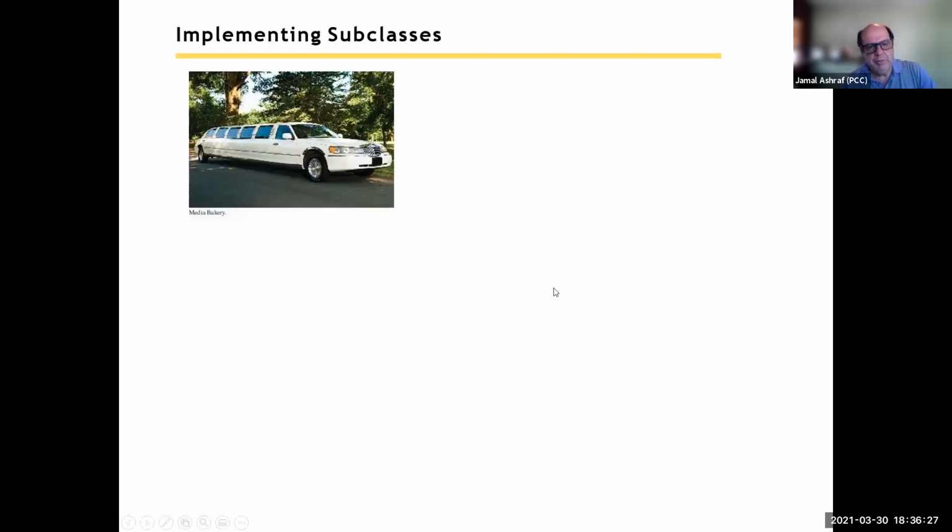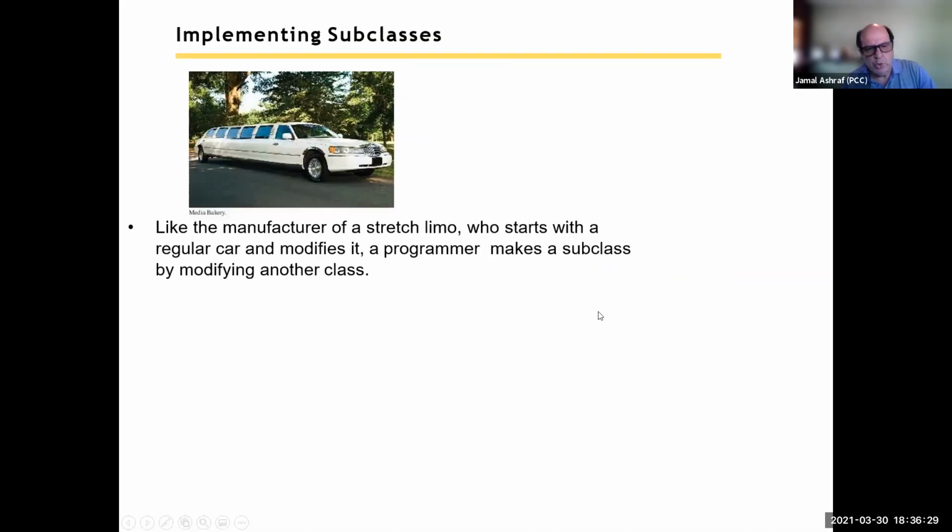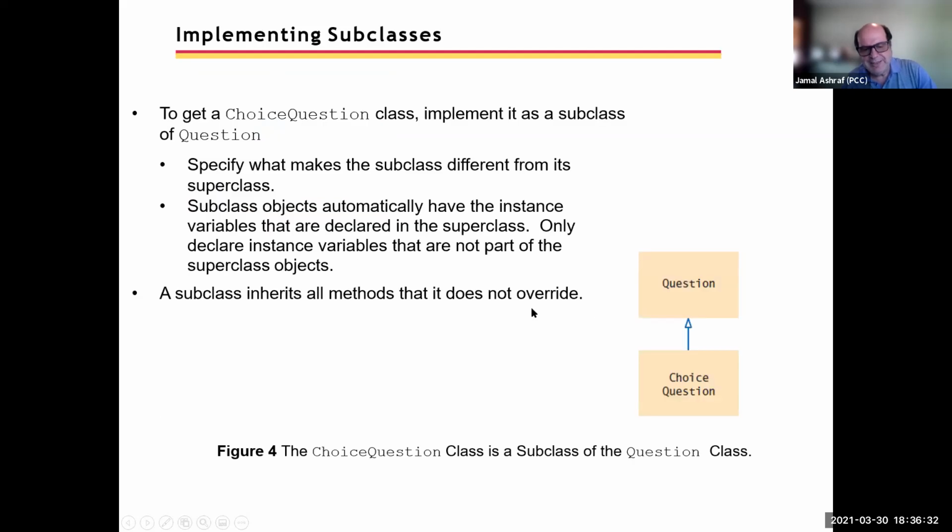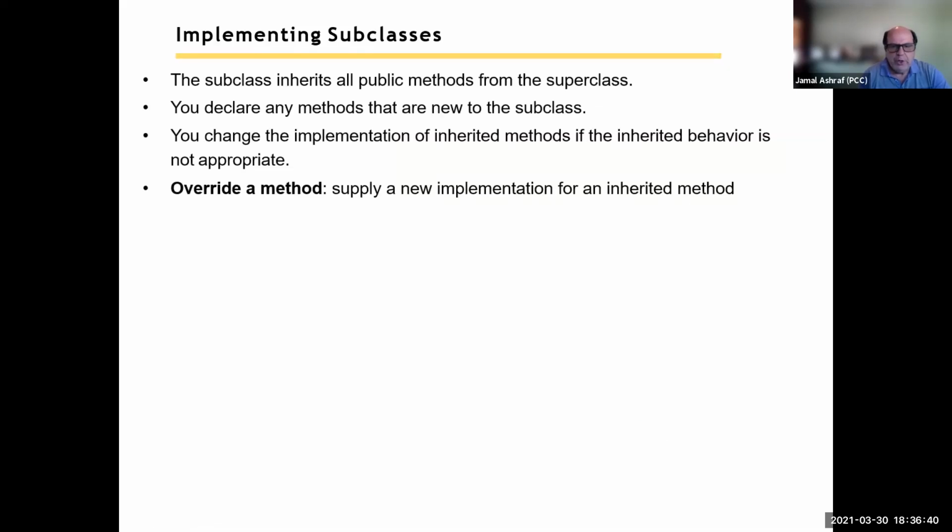Anyway, so back to implementing the subclasses. The subclass is going to have everything that the superclass has, plus some additional stuff. So when we are creating our subclasses, first, before we go any further, let's talk about overriding a method. So you know about overloading methods. Overloading methods are when you have multiple methods with the same name, but different signatures.